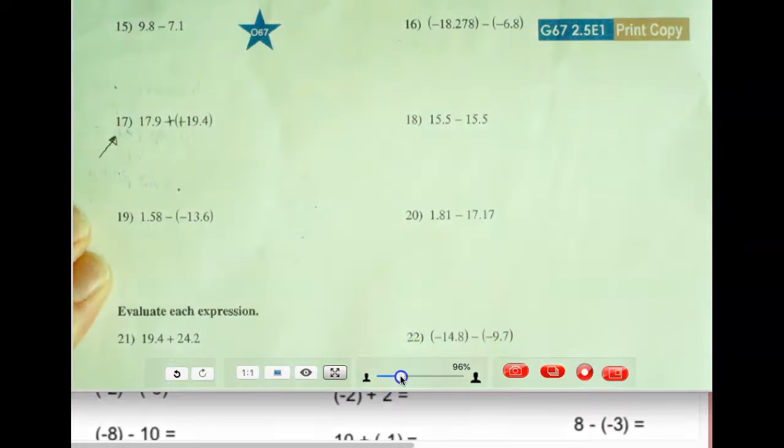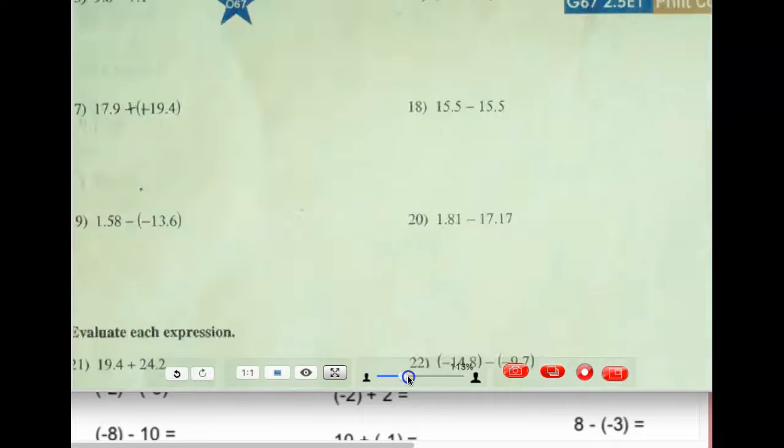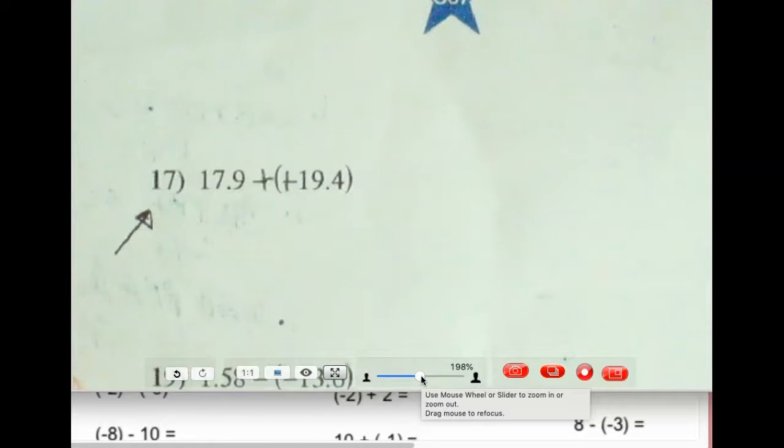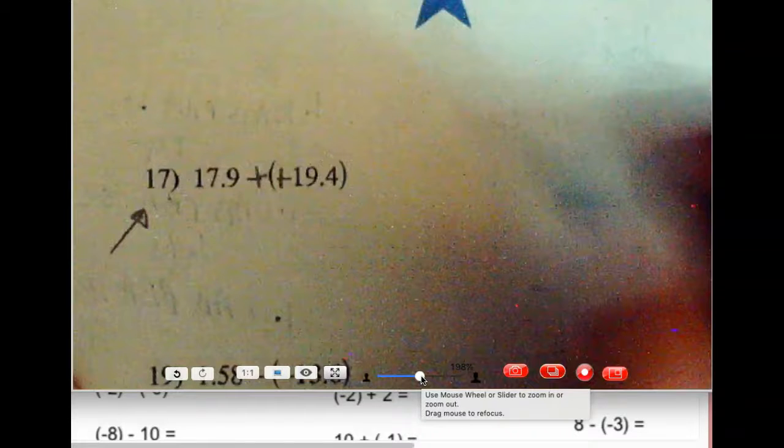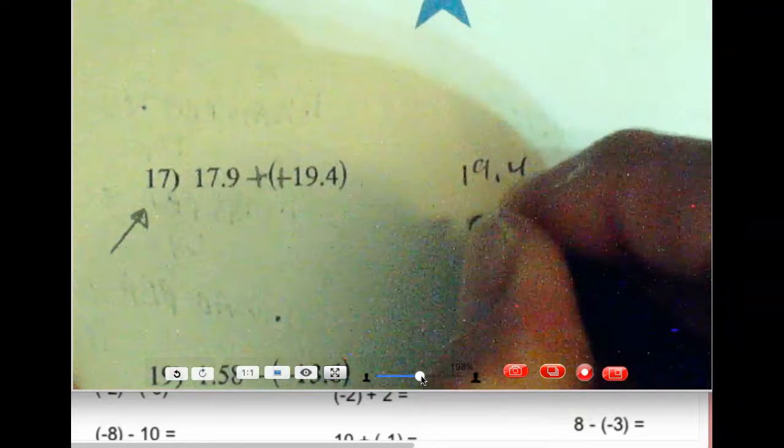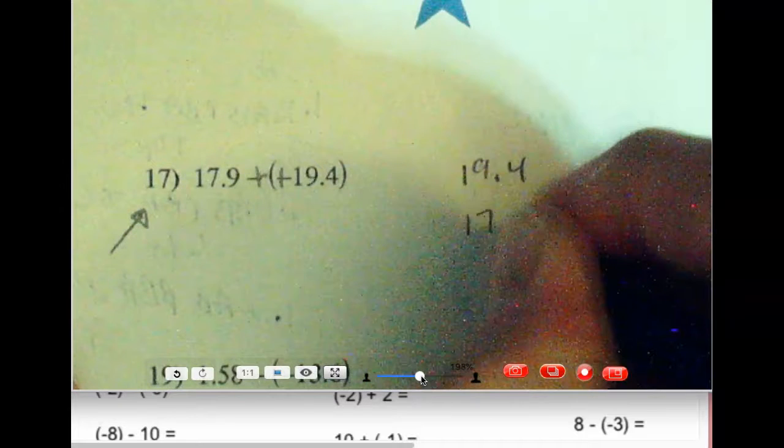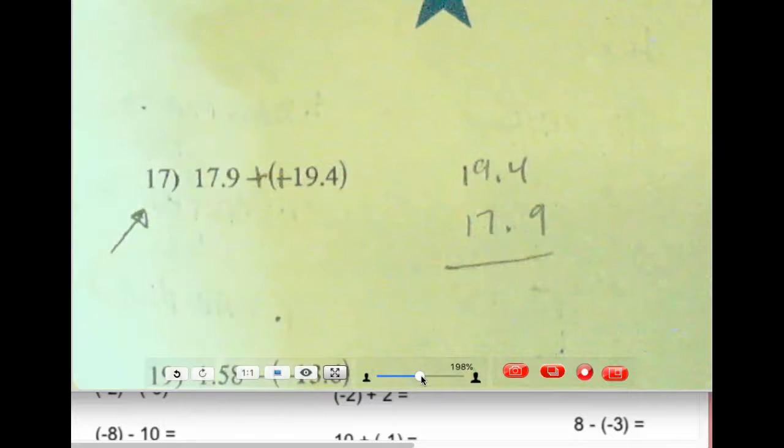So let me just make this a little tiny bit bigger so you can see. And I'll do a few of these problems. So go ahead and set it up. And remember, when you're adding or subtracting, you should always line up the decimal. Now I put the bigger number on top. That's just my habit. I'm adding. It doesn't really matter. If you're subtracting, you have to give that some thought as to whether you're subtracting a positive number or a negative number, and we'll get to that.